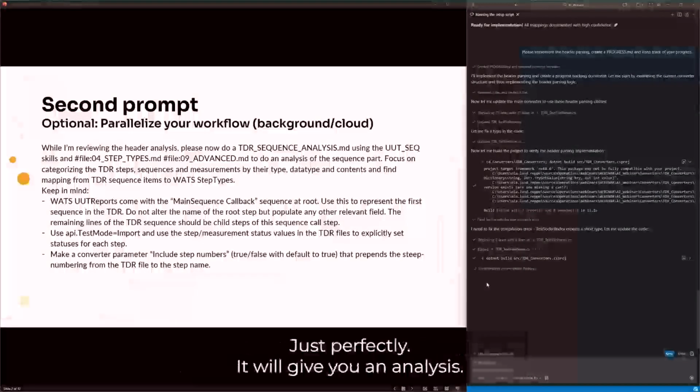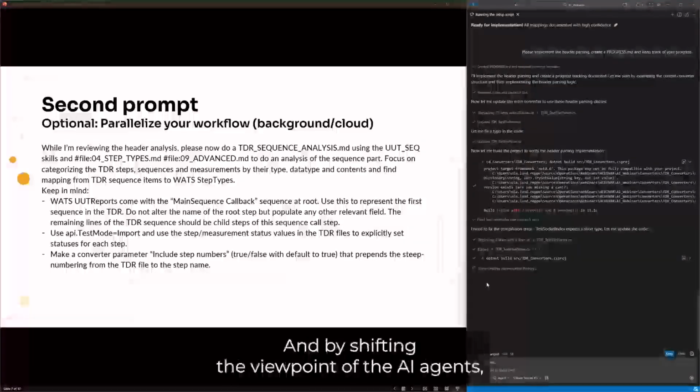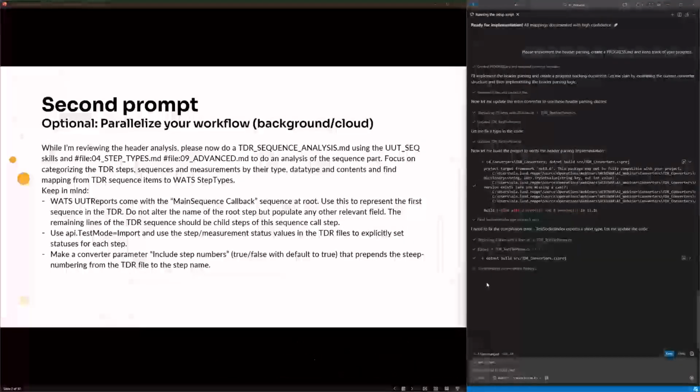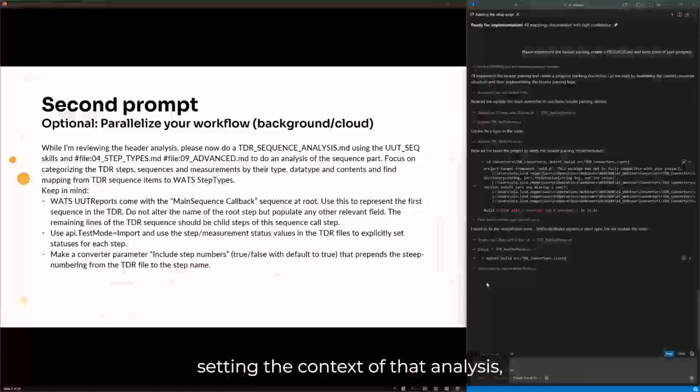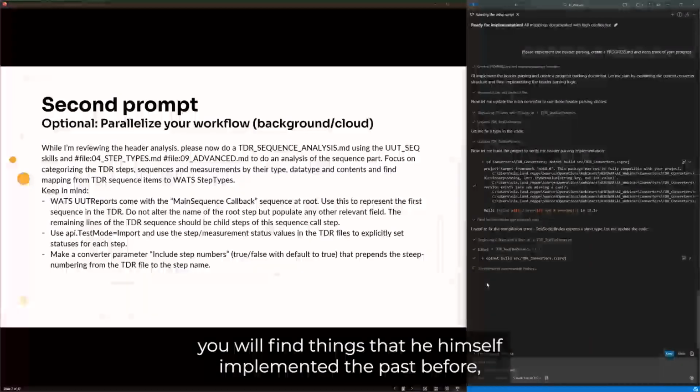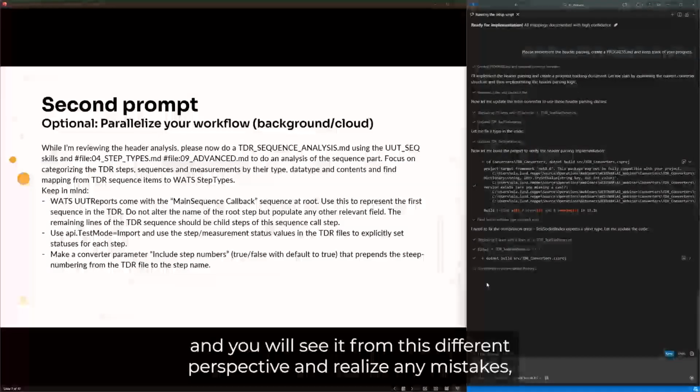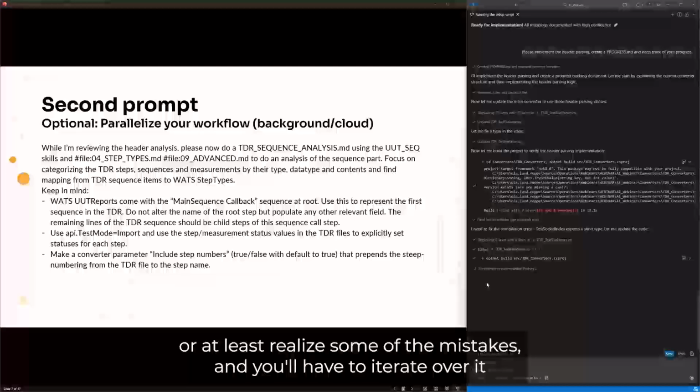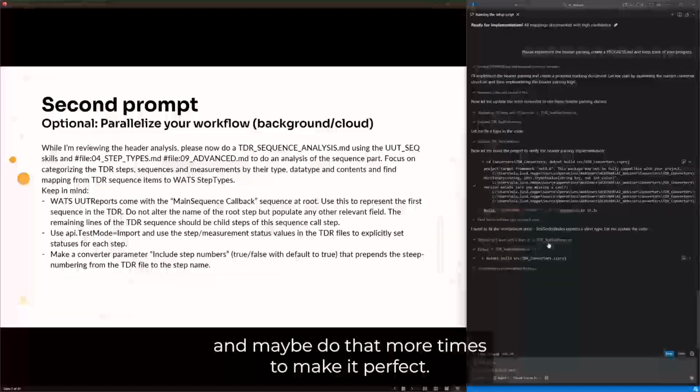And it works just perfectly. It will give you an analysis, and by shifting the viewpoint of the AI agent, setting the context of that analysis, it will find things that it itself implemented before, and it will see it from this different perspective and realize any mistakes, or at least some of the mistakes, and you'll have to iterate over it and maybe do that more times to make it perfect.